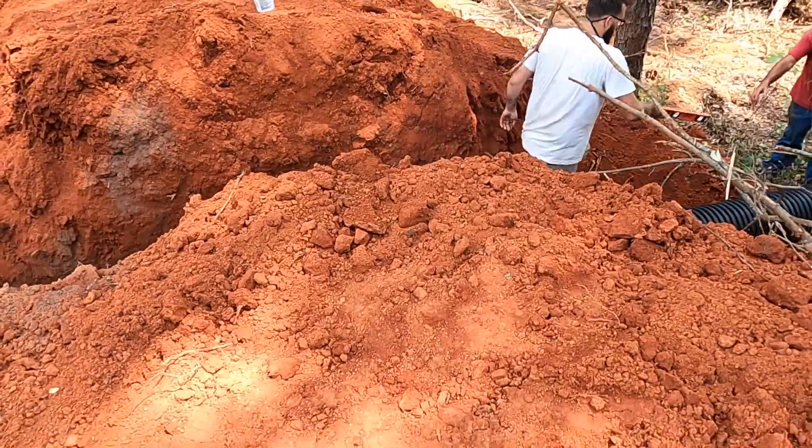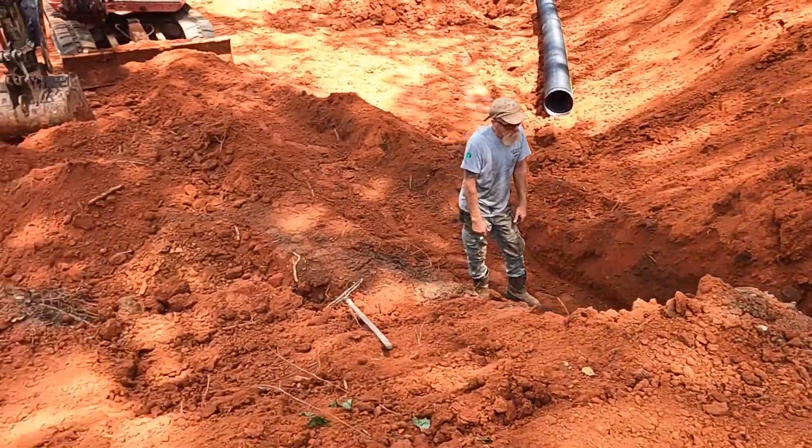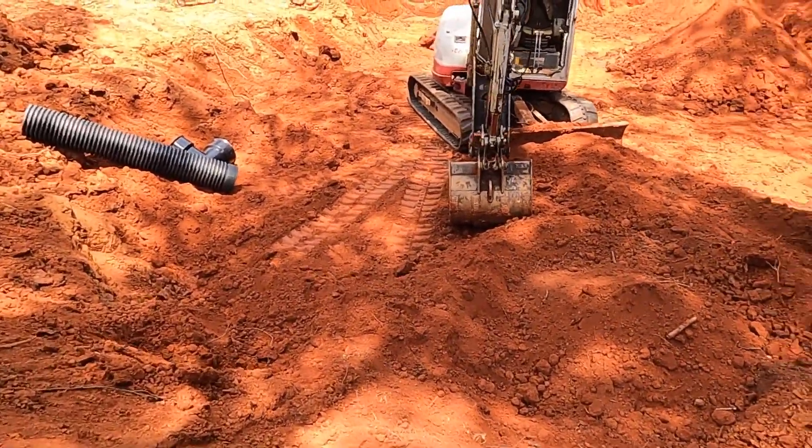They've got a good crew — I ain't never seen a crew get out there like this. We've had a couple of these dug and I don't know if we got them or they got us. This has been a good day so far. We're gonna get this thing built on the end. That tank we're working on up there is coming along good too — that's the reason for this video. I wanted to let you guys know the water systems are underway.